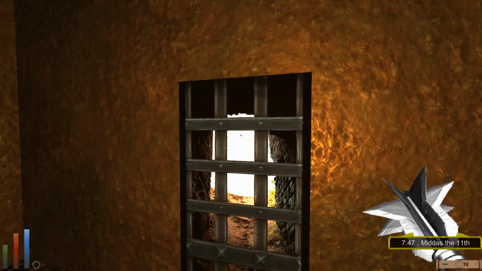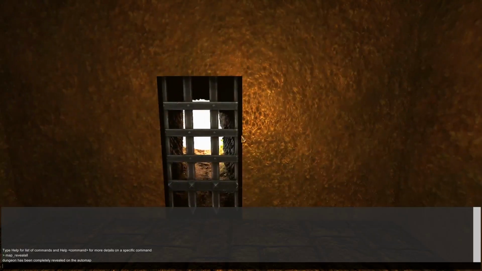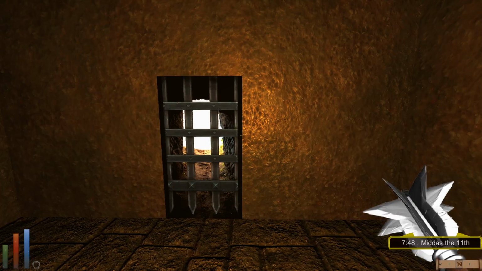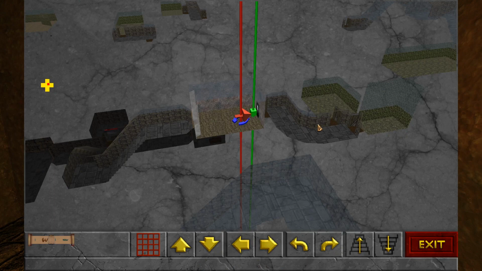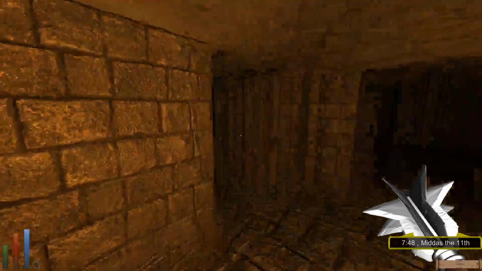Let's go back to the console. This is not the introduction that I imagined, but never mind. And map underscore teleport mode. Teleport mode has been enabled. So now if we, what is it? Control Shift. Yeah, here we go. We've teleported through into this section.